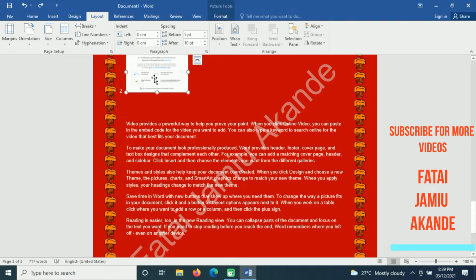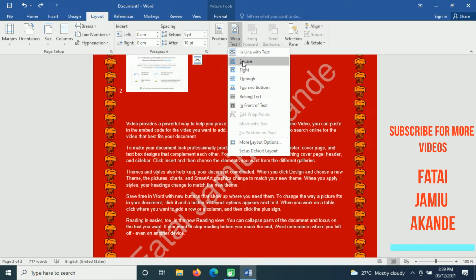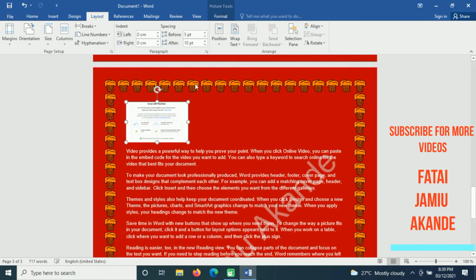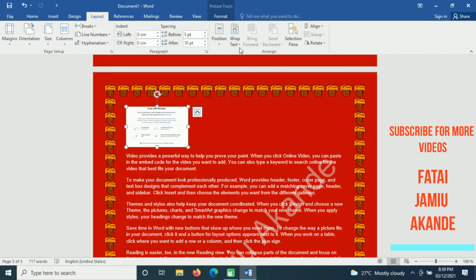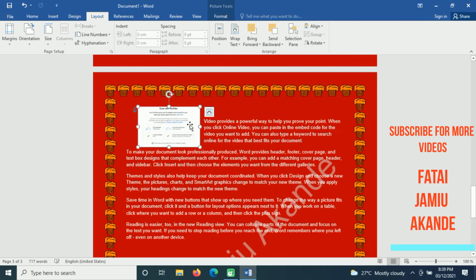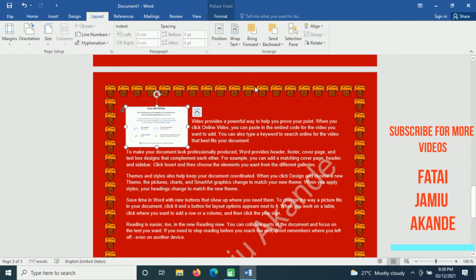So if you click on image like this, if you've done this before, you can use text wrap by clicking on square or tight or through, anyone you like. The aim is just to be able to move the picture anyhow you like. Let's say you click on square and you see square towards the text.